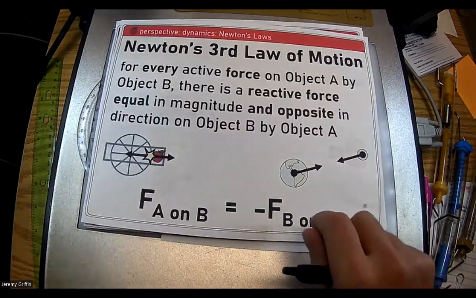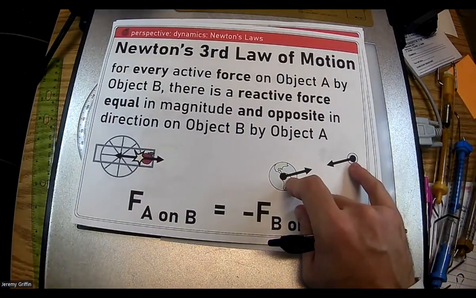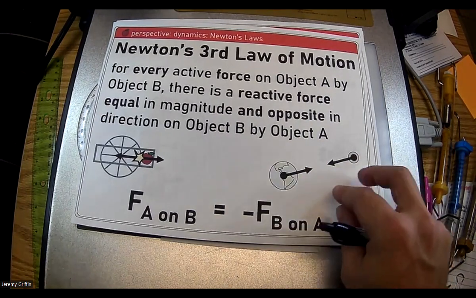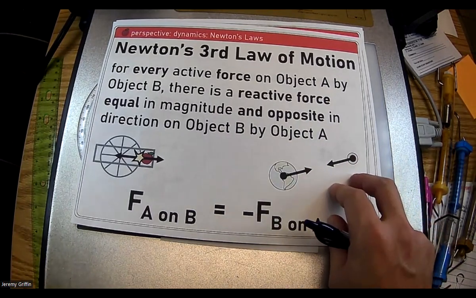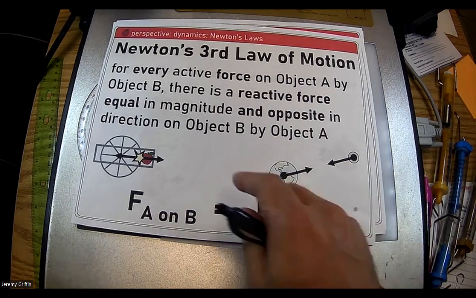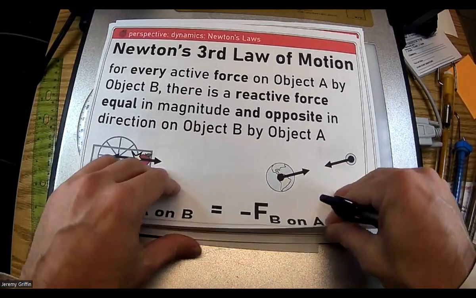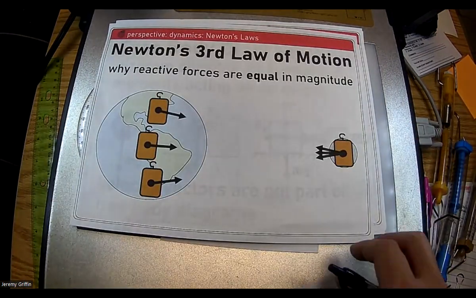How about the Earth and the Moon? Does the Earth pull on the Moon? Yeah, it keeps it in orbit. Does the Moon pull on the Earth? Yeah, we get tides and stuff, right? But which force is bigger? The same force, right? Different masses result in different types of motion.